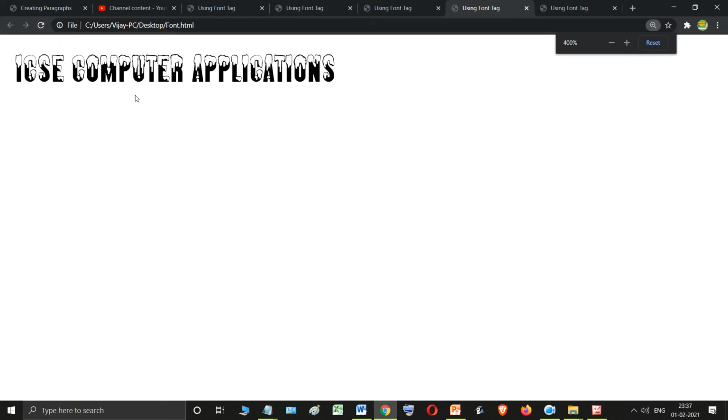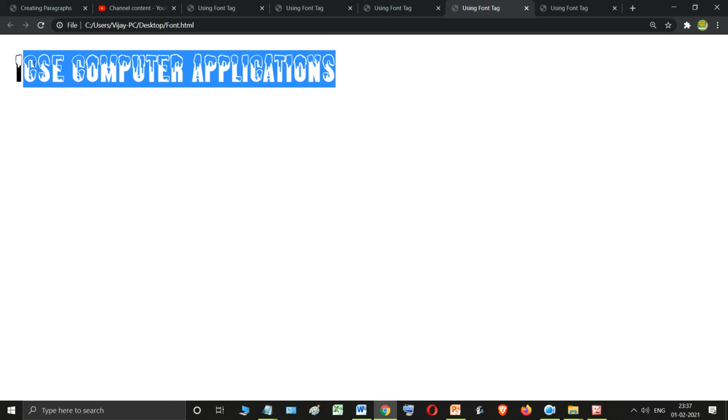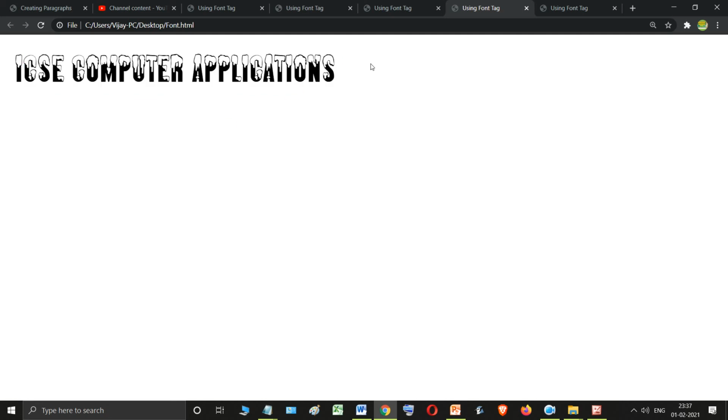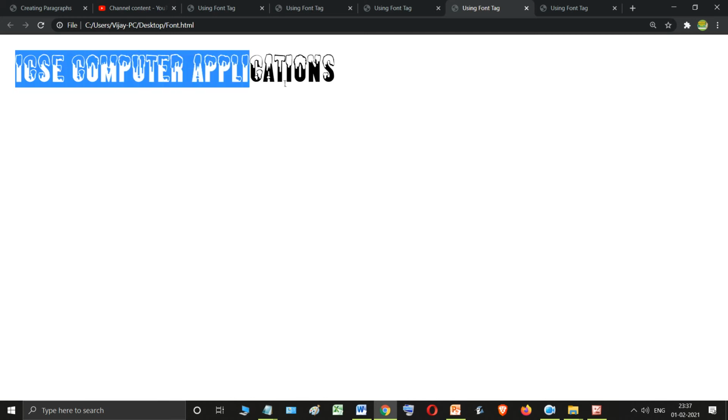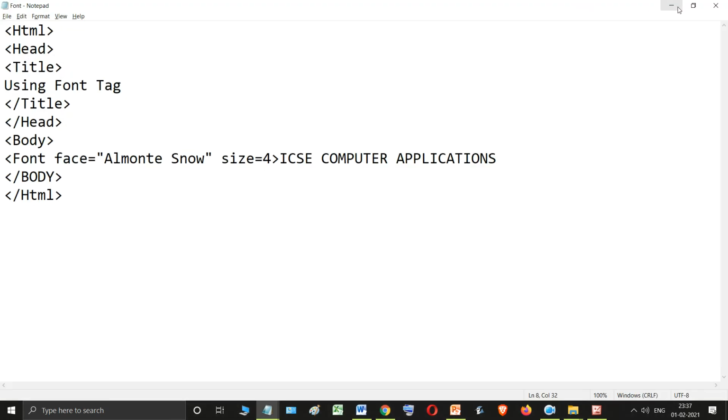So you can see that, see, this is the almond snow font and its size is 4. This is which font? Almond snow. So this is how we can change the font face, to change the style of the font and size of the font using the size attribute.